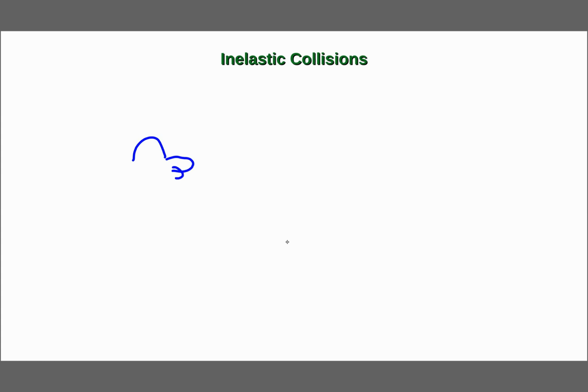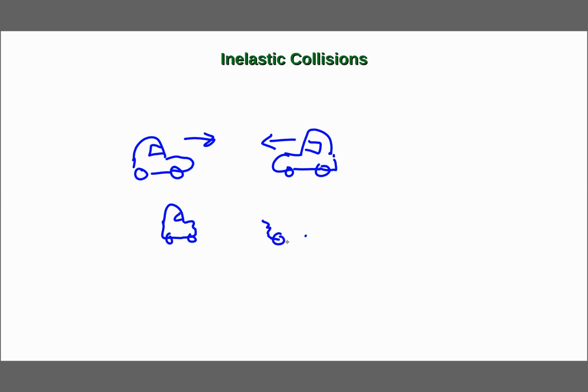So if I have two cars, or roller skates, I don't know what I'm drawing. If I have two cars like this, and they bang into each other like this, then afterwards I might have one or both cars all smashed up, right? Well, it absorbs energy to smash up the car. And that energy is the kinetic energy that the cars have before they bang together. It takes energy to manipulate all of the car's materials so that they're in a different shape. That energy comes from the kinetic energy of the cars, and so we have an inelastic collision.